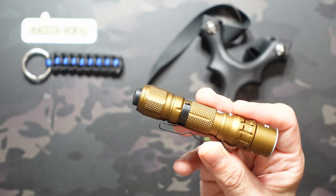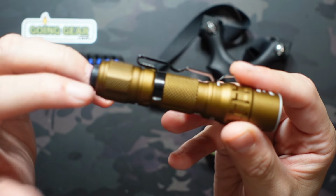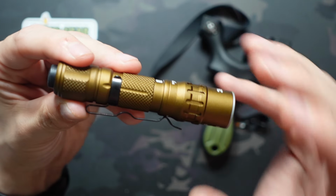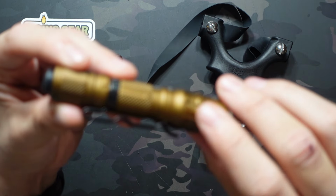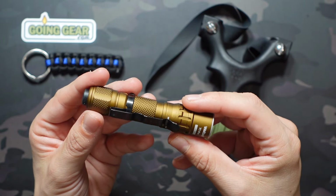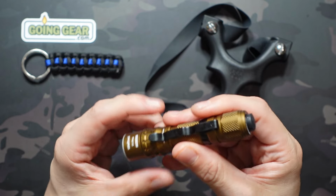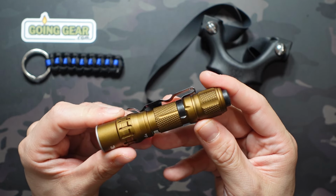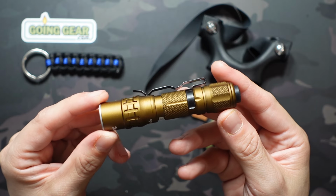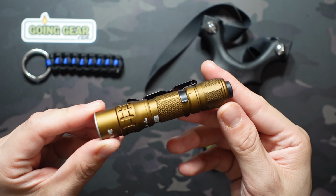And this is a flashlight that's available in their Going Gear exclusive colors. So I got the FDE, but it's also available in OD Green. Both of those are exclusive to Going Gear. So each box you may get FDE, you may get OD Green. Pretty happy with this one. I wouldn't have minded the OD Green either. I like both colorways, so that's great. This is running off of a 14500 battery that does come installed. However, it will run off of AA alkaline batteries as well, just with a lower output.